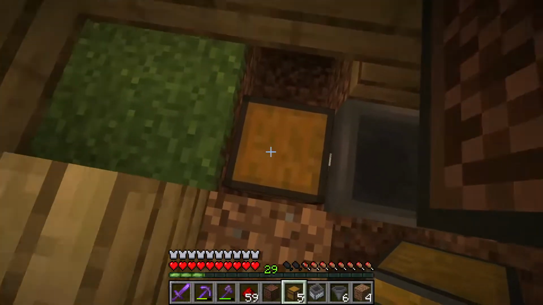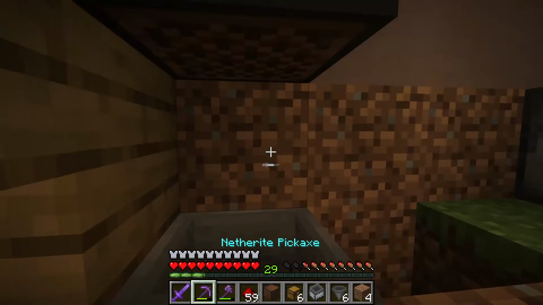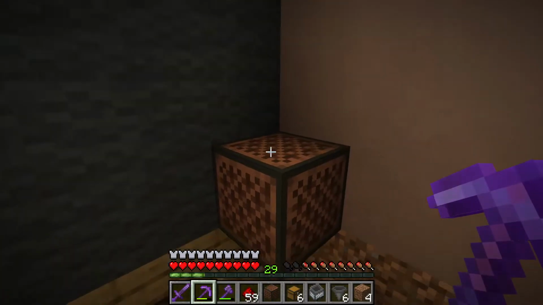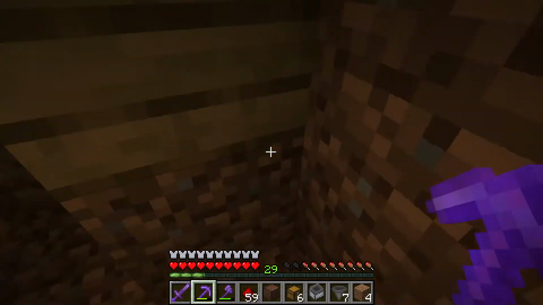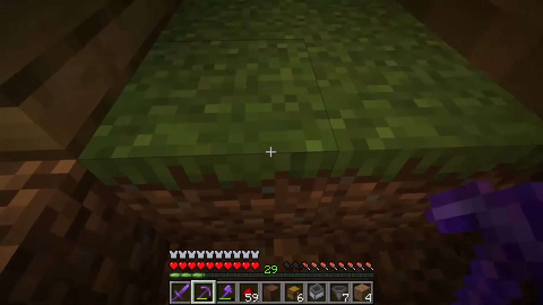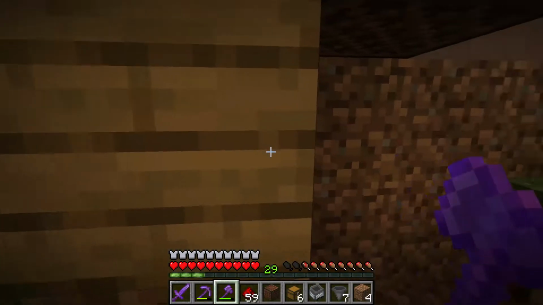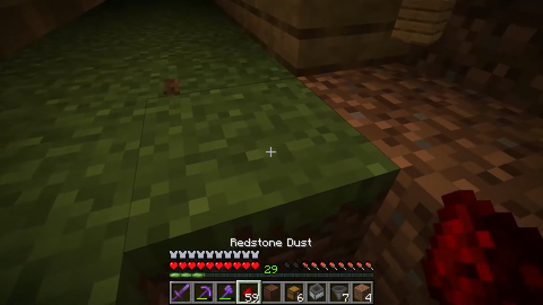So I want to make sure this is in a good spot so that I can send redstone to that room. But this is the basic setup. You have a note block, a hopper below it, which I still have to figure out what direction I'm going to put it. I kind of want to put it going this way and then go this direction. Or I could probably just have it go straight this way from here.